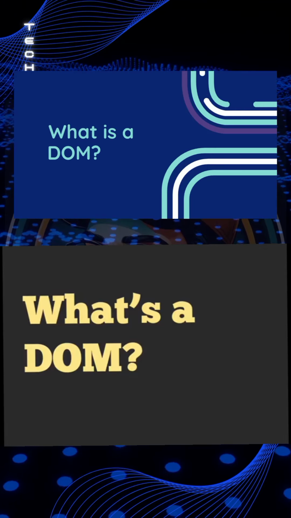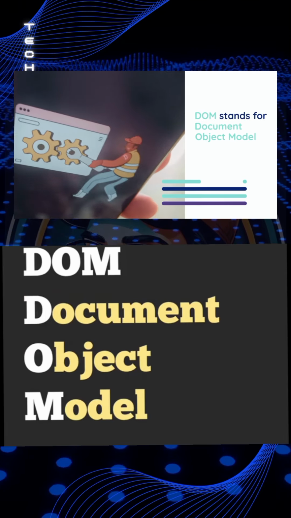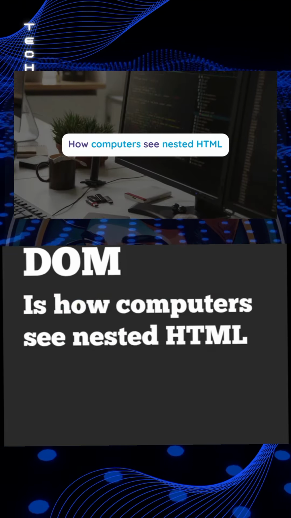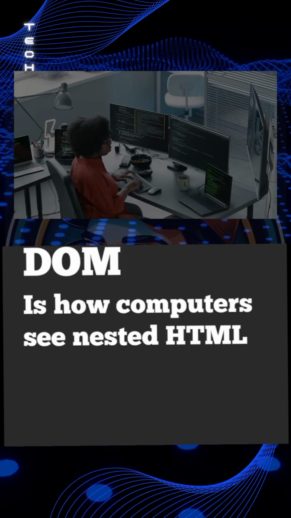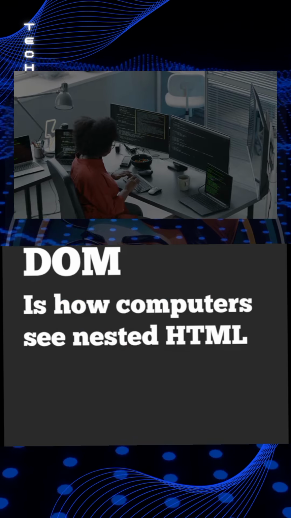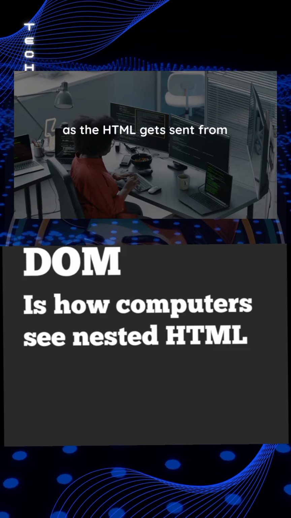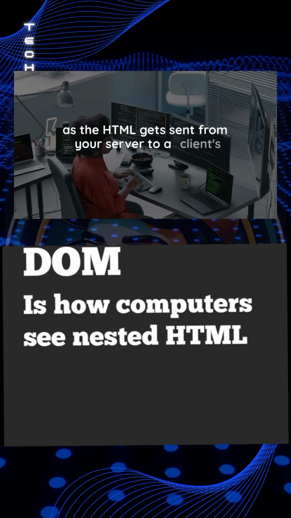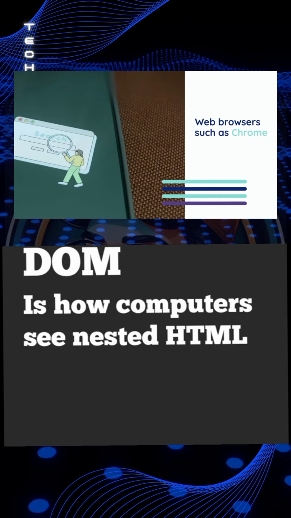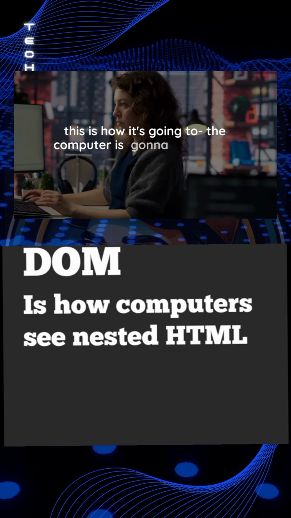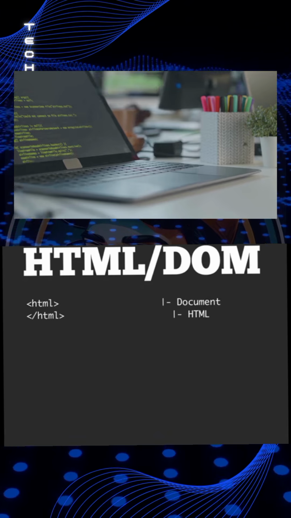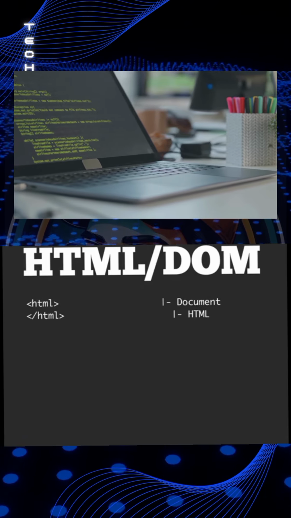What is a DOM? Well, the DOM stands for Document Object Model, and it is how computers see nested HTML. So as the HTML gets sent from your server to a client's computer, finally gets a web browser such as Chrome, this is how the computer is going to think about this HTML.